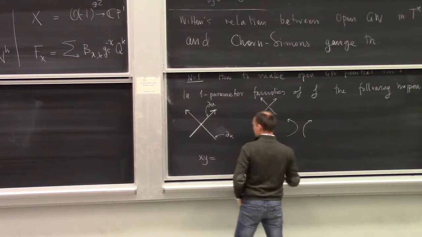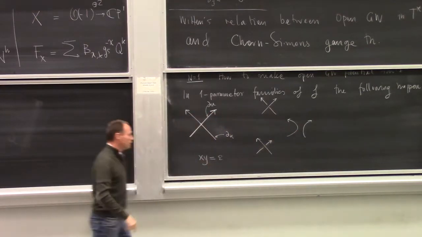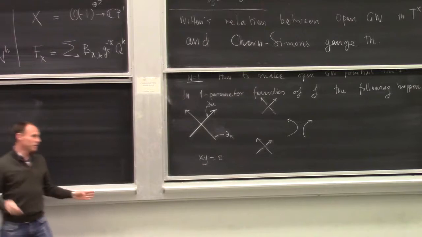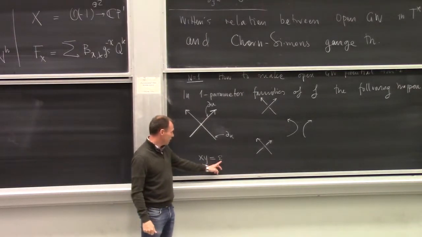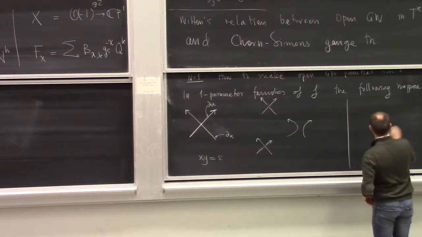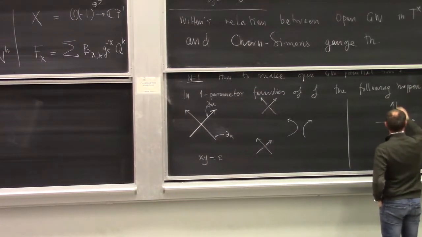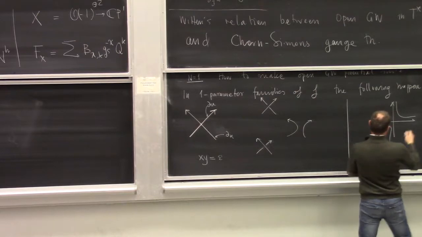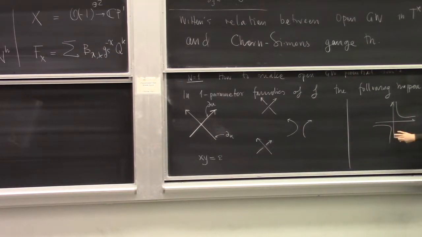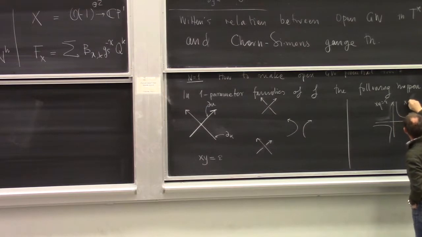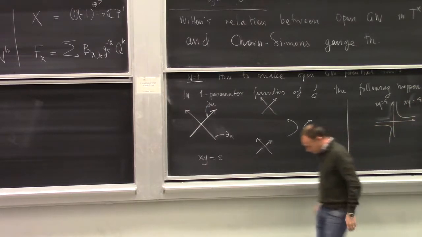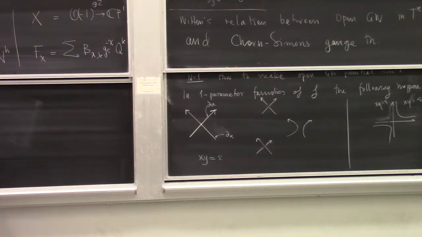To understand this, we should look at deformations in the plane, xy equals epsilon. What I'm trying to say is something very basic: if you want to understand this family of curves, you take the branch xy equals epsilon, and then you come to the cross. The 2 lines are xy equals 0, and this is xy equals epsilon. So this is a very familiar picture.